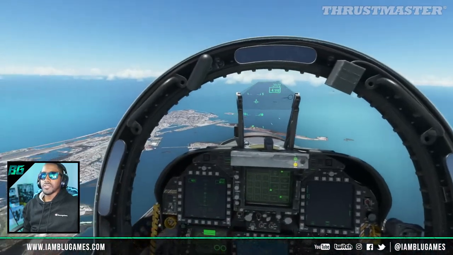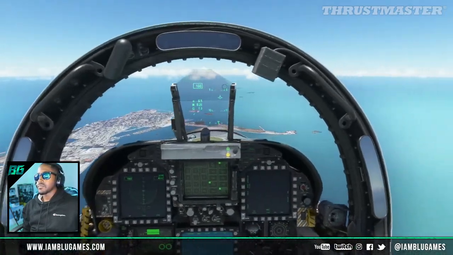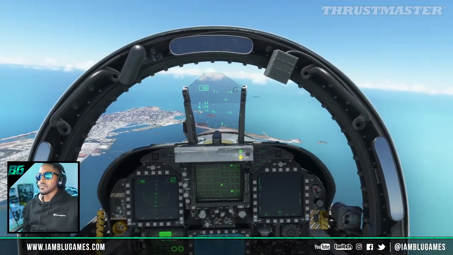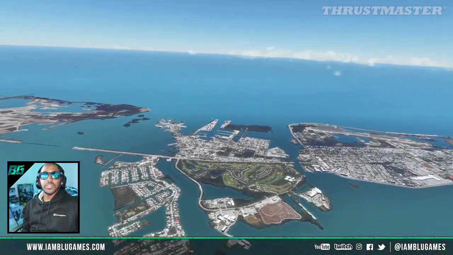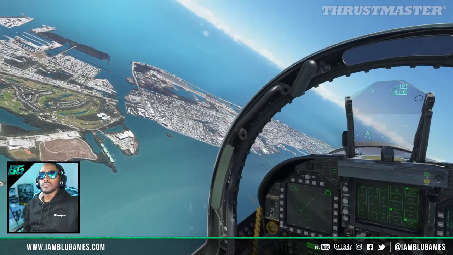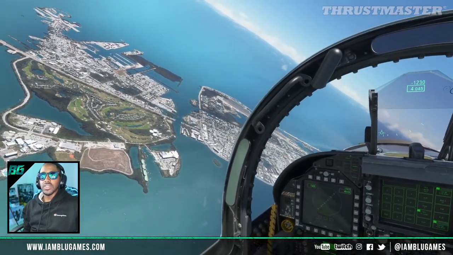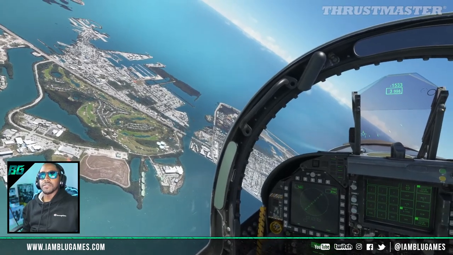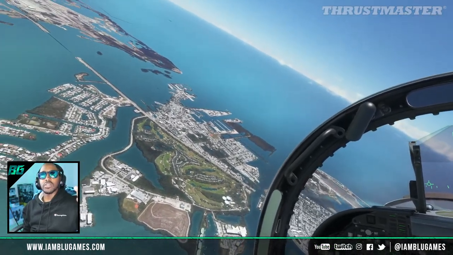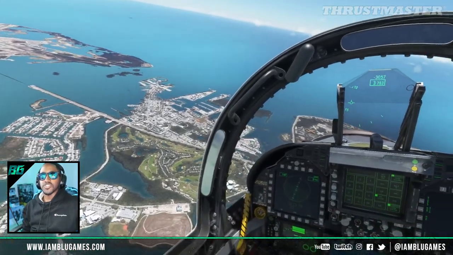Somebody overshot us. All right, I think we're good enough. Let's go ahead and turn our base. Man, it's beautiful out here. The ocean color is kind of nice, but you don't really get the see-through feel that you want out here in the Florida Keys, because it's all shallow water.